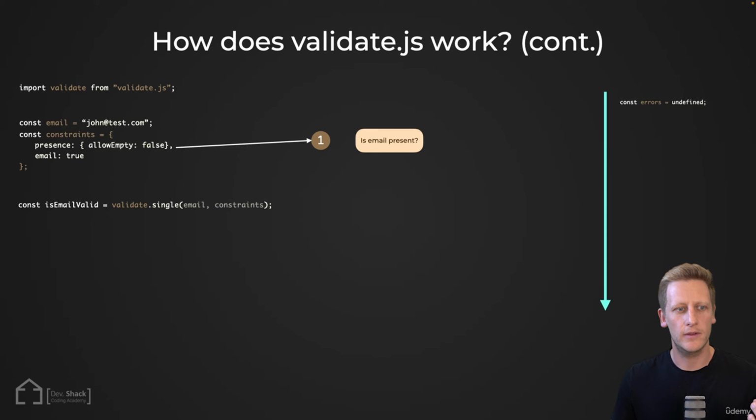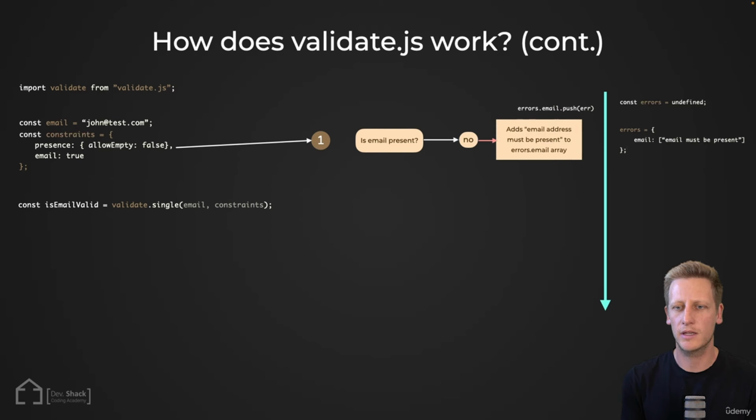We're checking presence, whether the value is actually there, and the second one is whether it's a valid email. So as we invoke this function, it's going to run through this conditional flow. Let's just pretend, I know it says john@test.com, it's a valid email address there, but let's just pretend this is the case for it being an invalid email. So it will test whether an email is present, and whether it's a valid email.